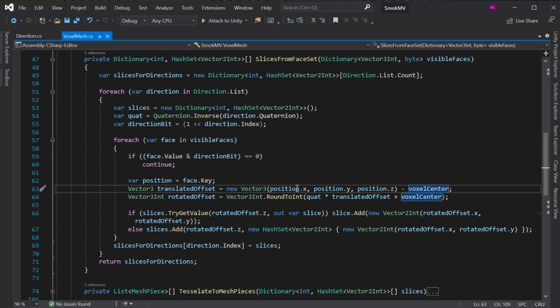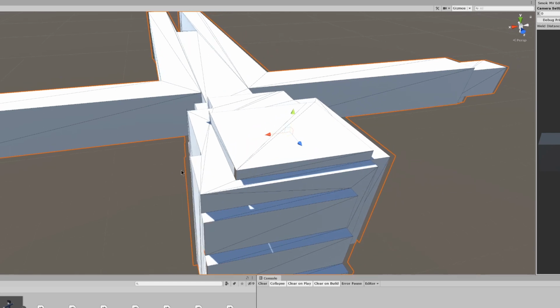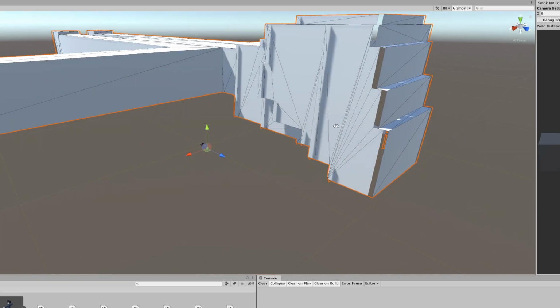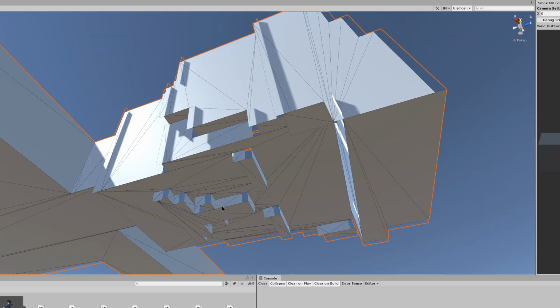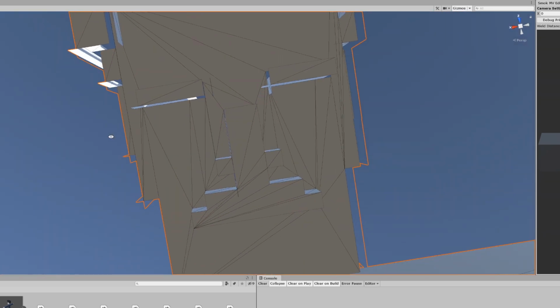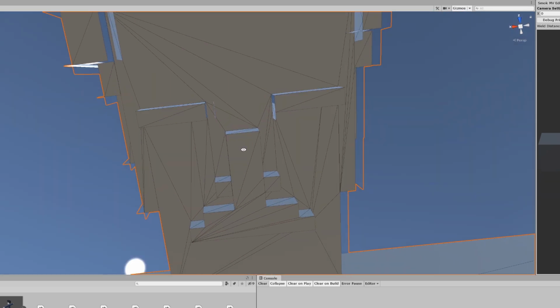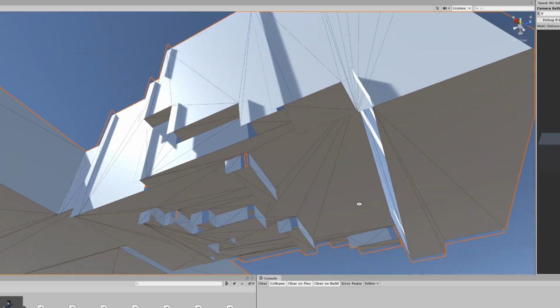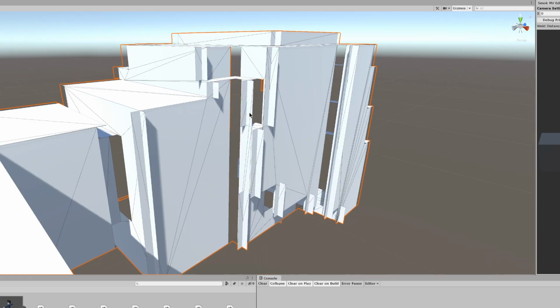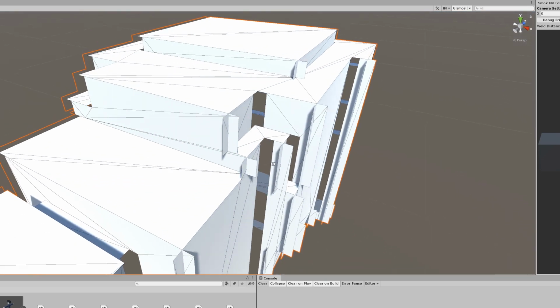Now I can perform the rotation with the quaternion and restore the vector to its original position again. I store this value in a slice and that's it. Seems easy enough, but believe me, finding the right way to do it took quite some time. Something always was off. Eventually I pinpointed my issues to not calculating the center correctly. I was using a constant point, but it works best if the center is averaged and rounded to int.